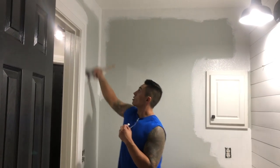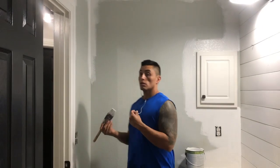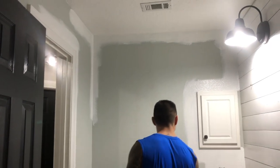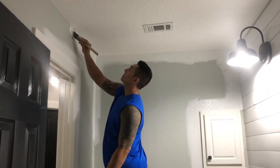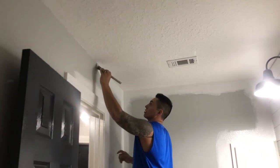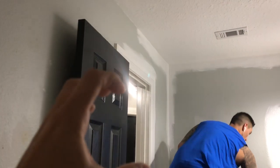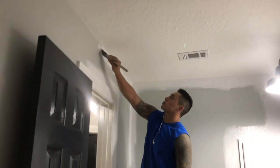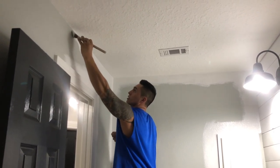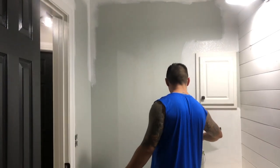Okay so let's just say somebody's never painted before and it's their first time. What would you suggest they do first? So you're saying start with cutting first — always cut first. For those that don't know what cutting is: it's basically painting the corner of the wall, between the wall and the ceiling, where the two walls meet. Okay so staying on that line — what he's doing right now — that's called cutting. By the way we had to do this when we moved into this house and it sucked. My hands hurt so bad I couldn't bend my fingers after so many hours because I would cut and he would roll. And always go wide that way you don't have to worry about when you roll getting too close to the ceiling.